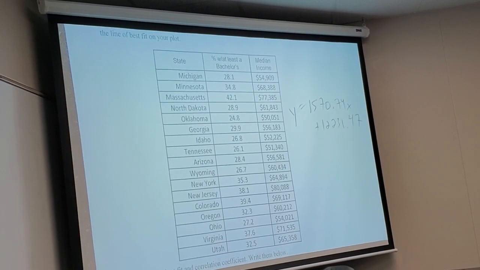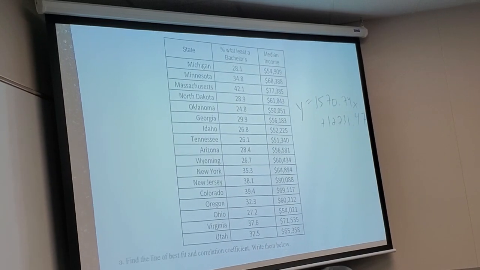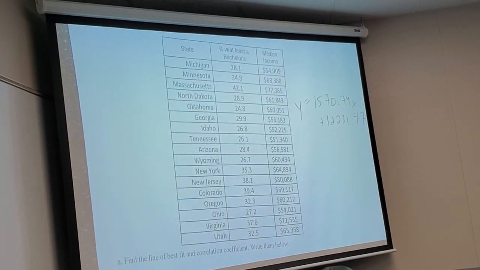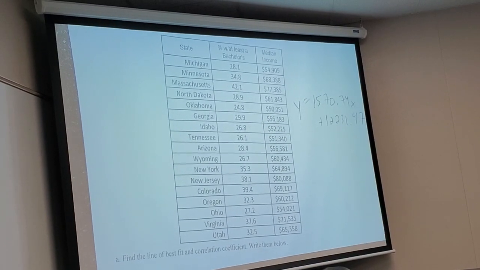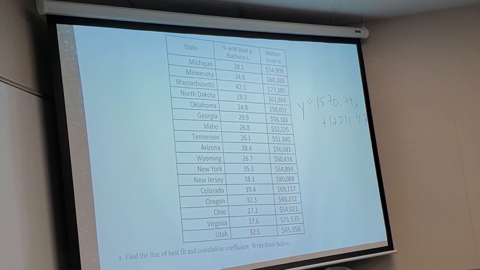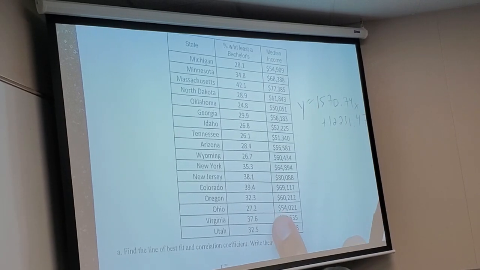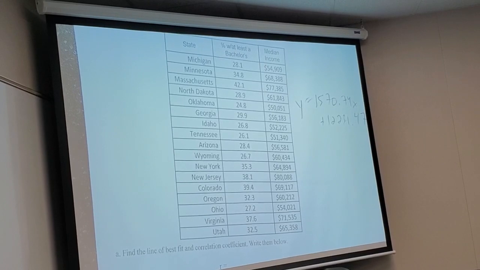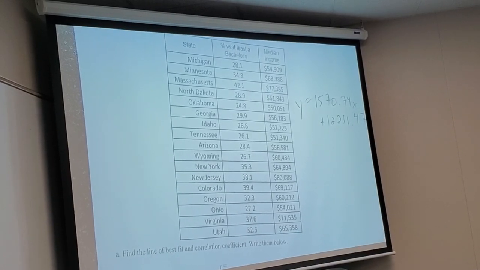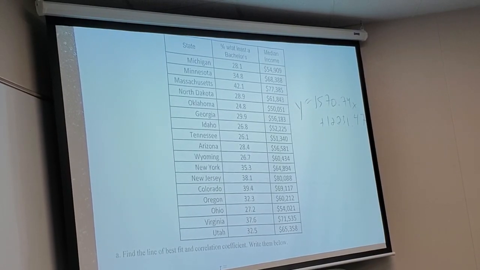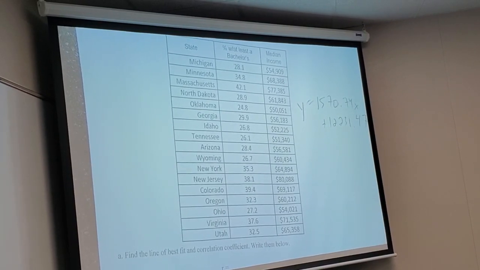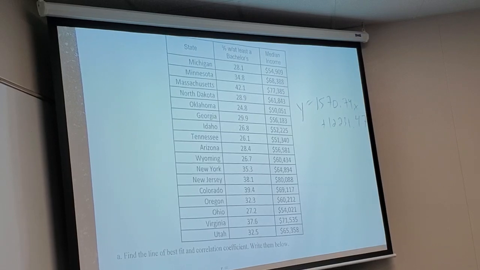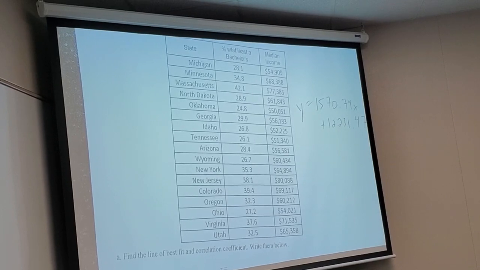Okay. Are you guys at all with me? Can somebody give me an example of an input I could use? What's a percentage of bachelor's degrees that I could use as an input to make a prediction? What if there was a state that had blank percentage? 30%. Yes, 30%. Why? It's within the range of the data that I used. I couldn't use 15% because it's not in the range of the data that I used. Good. Okay, I like it.